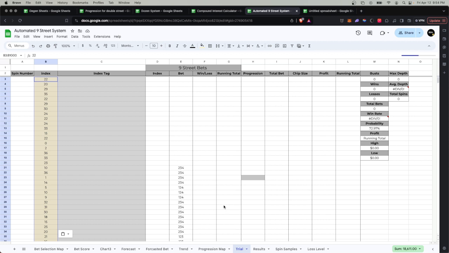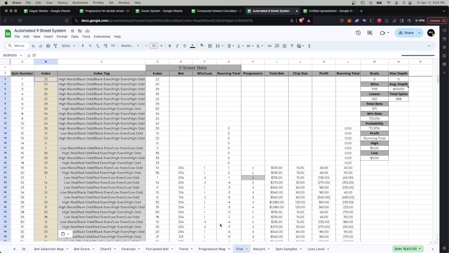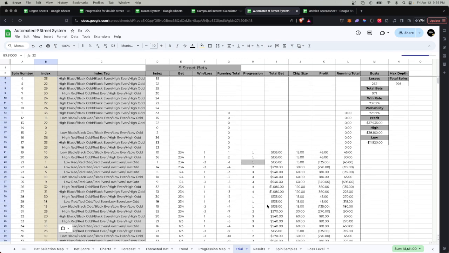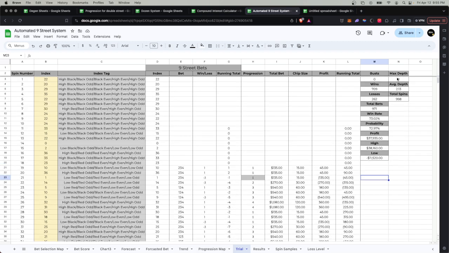If you're interested in this, we could talk. Like I said, I still want to get the progression working how it should be, but as of right now, it still seems to be working pretty decent. It's just a little riskier. You could always just ignore the suggestion and keep track of it yourself, but I would like to have it functioning properly before someone does decide they want to get it. So with this bankroll, we got a max depth of 9.